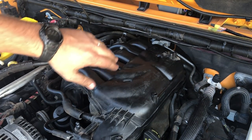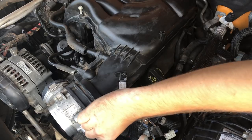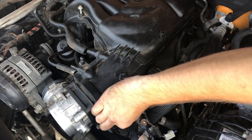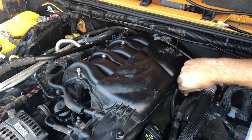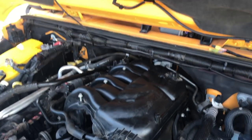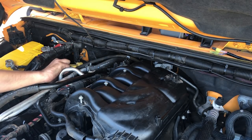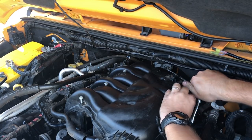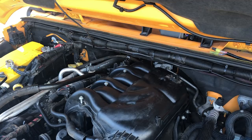All right, now we got that foam piece in, plenum's back on. There are two 10 millimeter nuts here. I gotta stop crouching on the winch for a while because my legs are about to quit on me. Two 10 millimeter nuts there, two 10 millimeter nuts back here. And then two 10 millimeter nuts way over on the other side that hold the heater core hard lines in place. Let's grab our 10, tighten all six of these. Okay, two more to go.